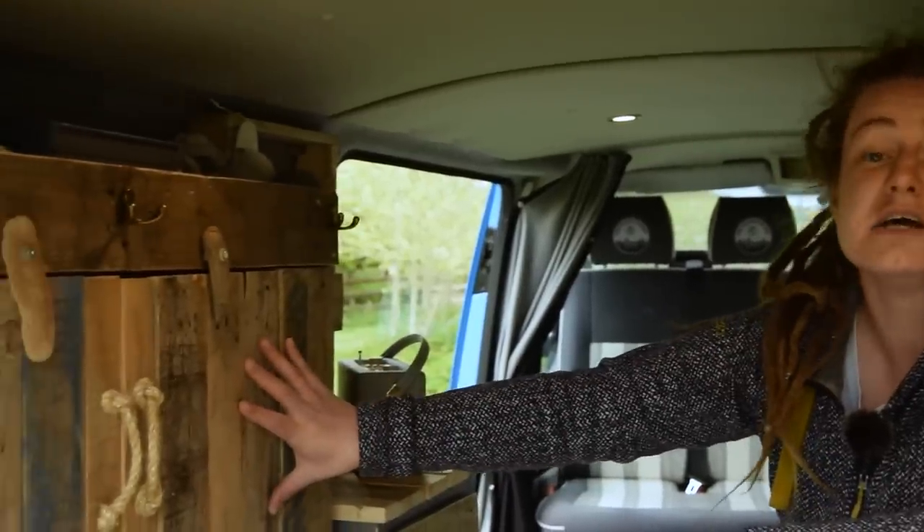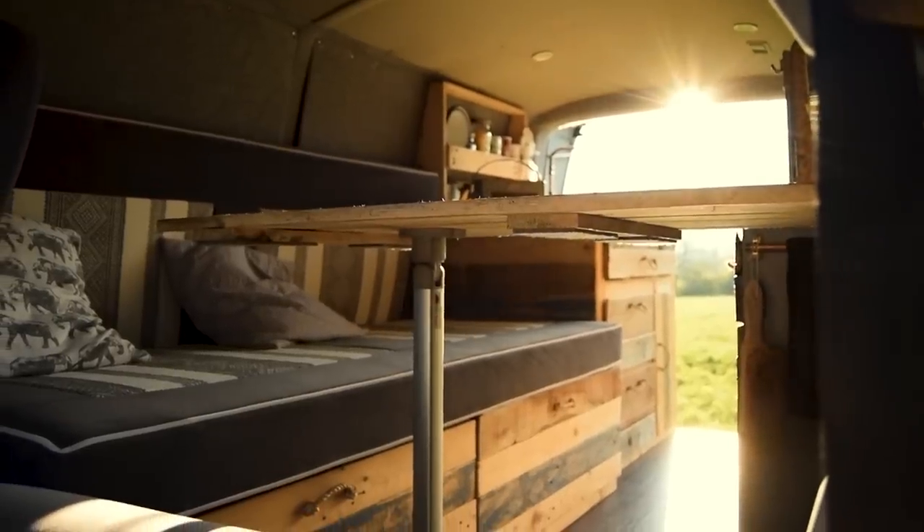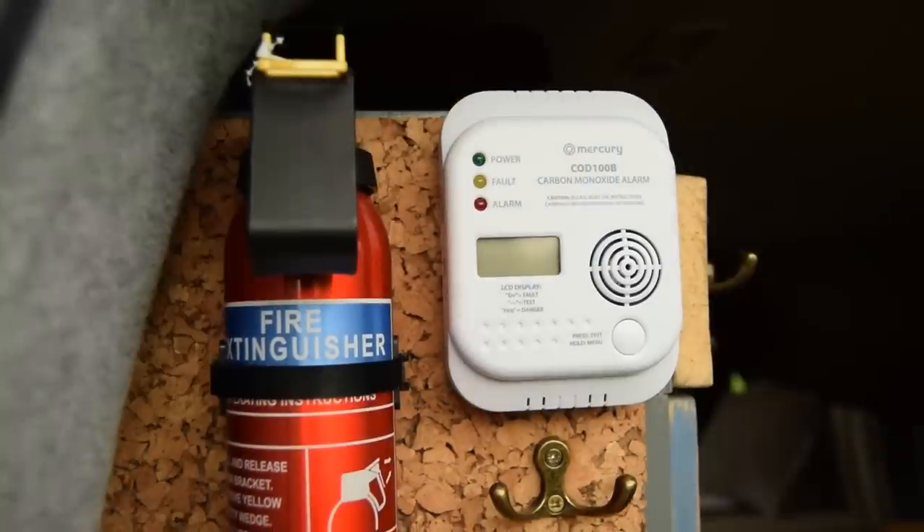We already know we need to keep this van clean, tidy, and organised — everything needs to have a home; we can't let it get too messy. The packing cubes and storage boxes will all help make life slightly easier. We've been going through a bit of a minimalism journey — from things we own to things we're taking on this trip, asking ourselves whether we really need them and whether we have space in this very small van. One thing you should never overlook when embarking on a journey is safety. Here we have our fire extinguisher and carbon monoxide alarm, both in easy reach, plus our first aid kit — it's got all the stuff you'd ever want in case you hurt yourself on the road.